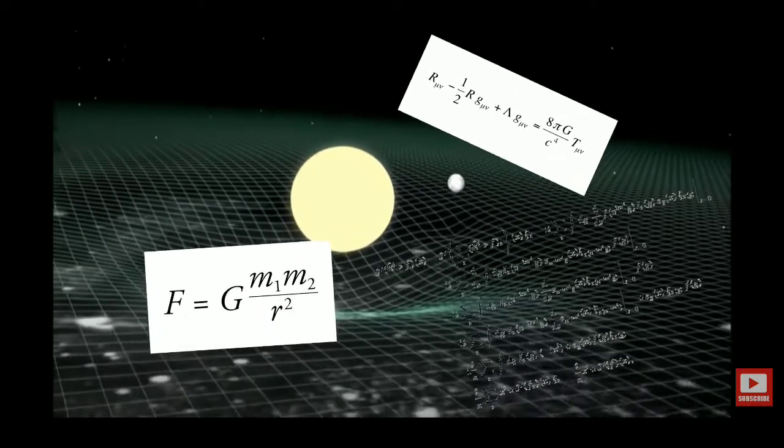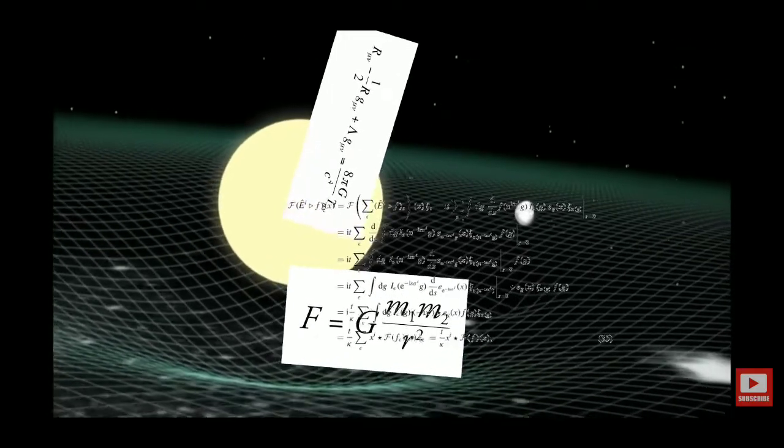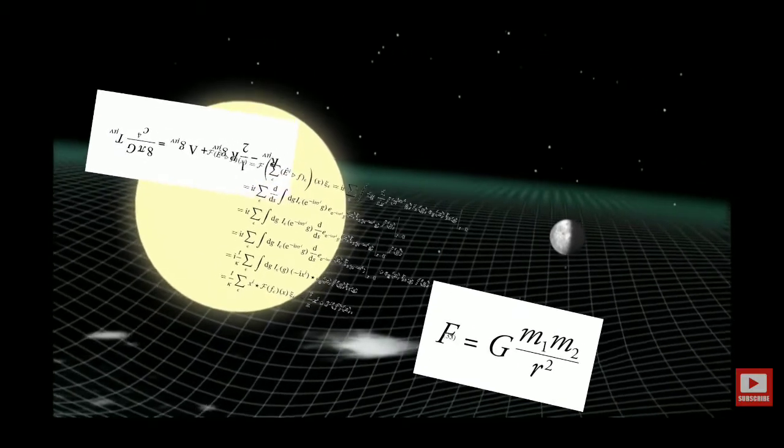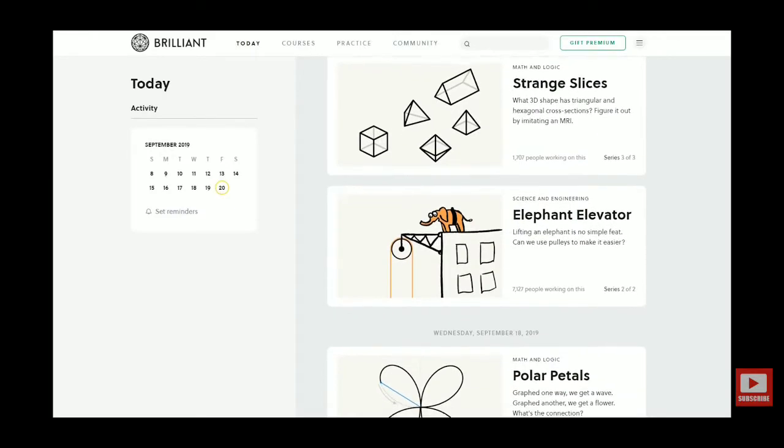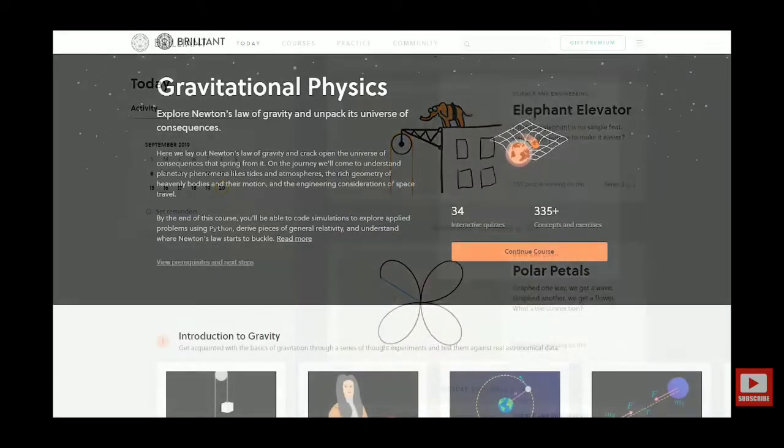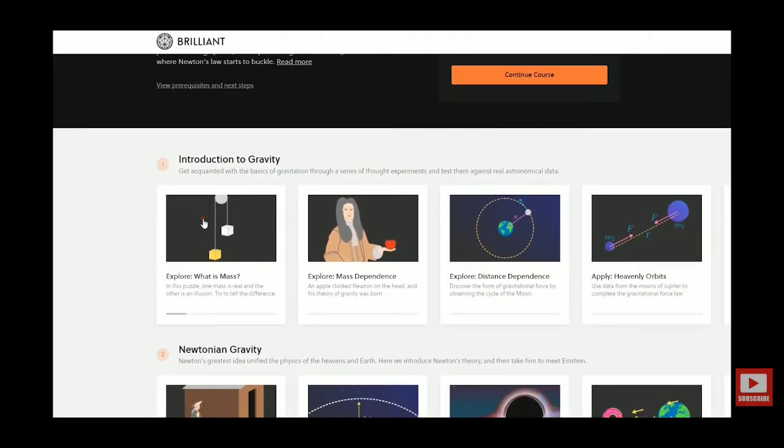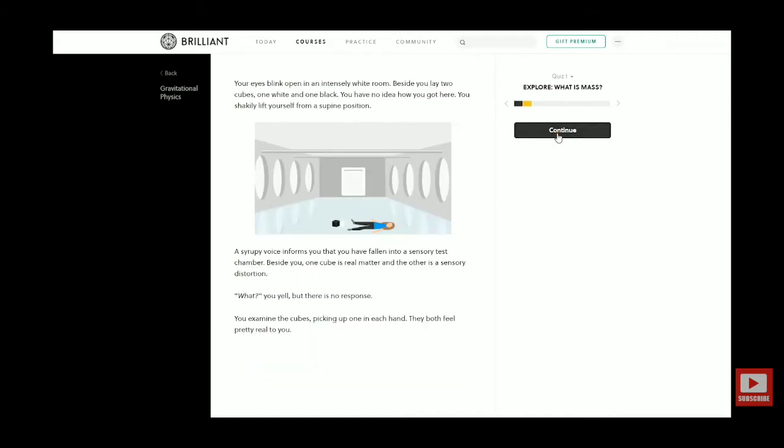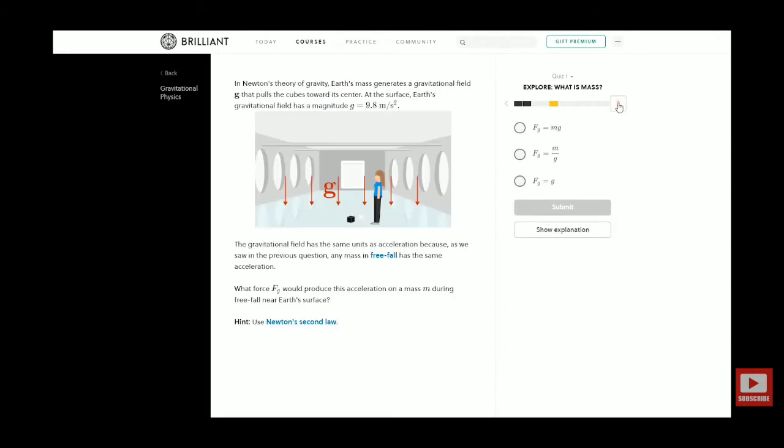Although we might not have a complete theory of gravity for many years to come, it's not for the want of trying. There are dozens of competing theories from some of the brightest minds out there, but where do you start in a subject as complex as quantum gravity? Well our sponsor for this video, brilliant.org, can help you out. Brilliant is a problem solving website that can help you develop those skills by breaking down complex problems like gravity down into small easily understandable parts, then putting them back together to show the overall solution build up to an interesting conclusion.